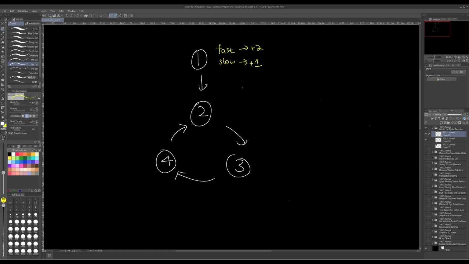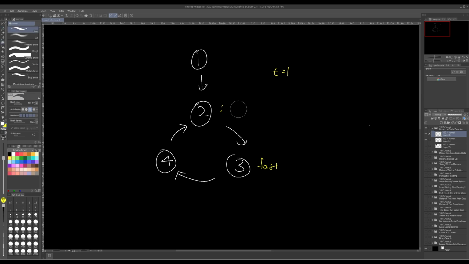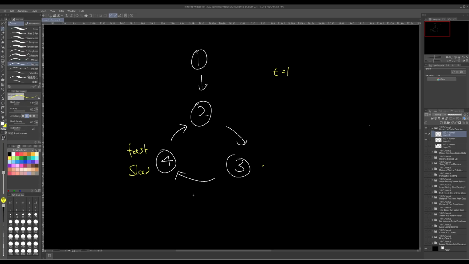So if I just make it run, at t equals 1, fast is going to move 1, 2 and be here, slow is going to be here, and then in the next tick, slow is going to go here, fast is going to move 2 units and be here, and in the next cycle, slow will be here, and fast will move 2 units, 1, 2, and it'll end up in the same location. And this is guaranteed no matter the input. Given a cycle, fast will always catch up to slow. It kind of makes sense if you think of it as a loop.